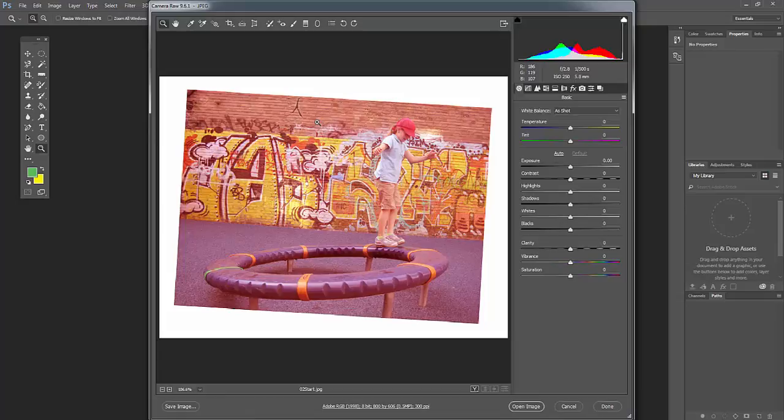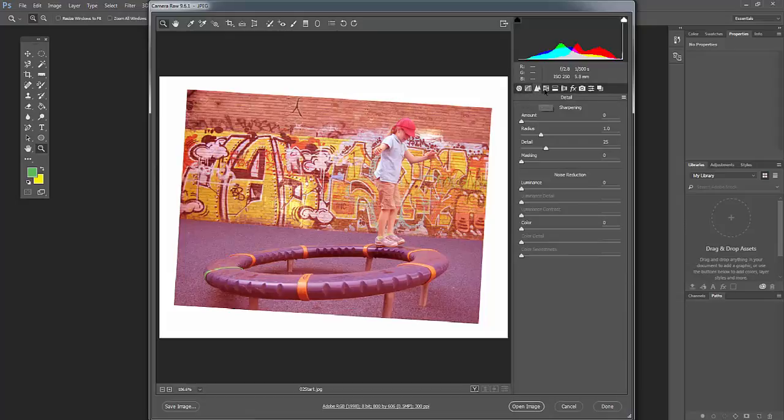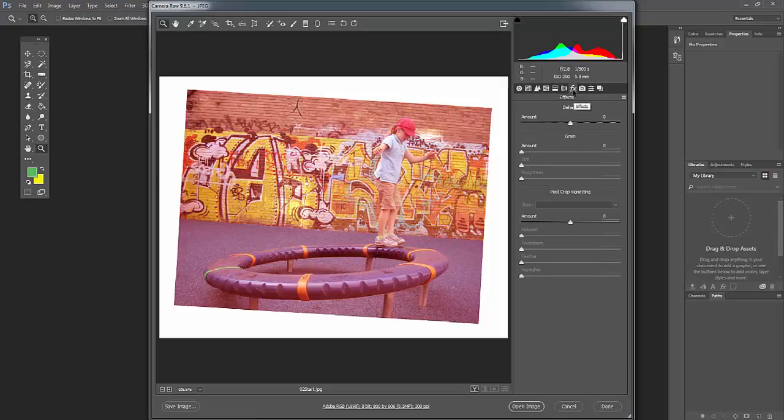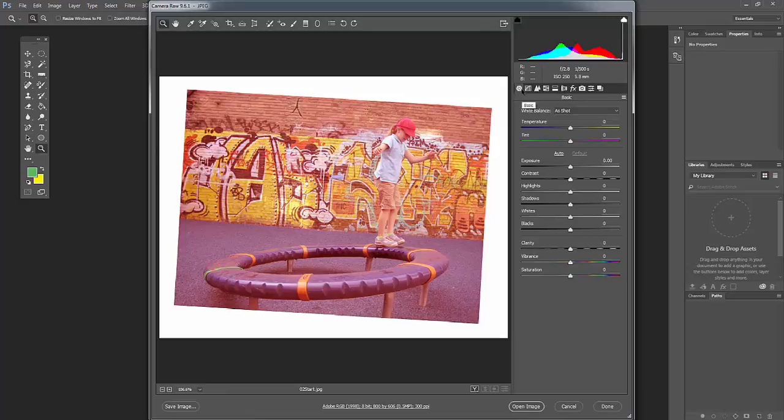But this dialog box is pretty powerful because in this box you can see we can do a lot with temperatures and tints and exposures. We can white balance. That's what this little eyedropper allows us to do. So not only do we have the tools up here at the top, we also have the tools over here on the right, and then we also have all these sub menus. So go ahead, when you open this up, spend a few moments, click around, see what it does before you get really started with what I'm going to show you. But I'm just going to come back here, and we are going to spend some time cleaning this up.